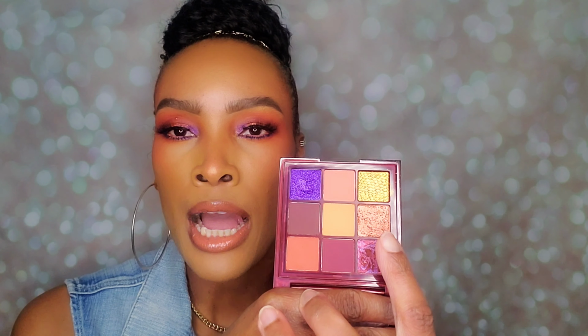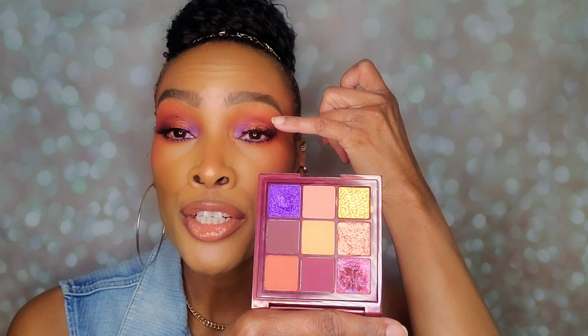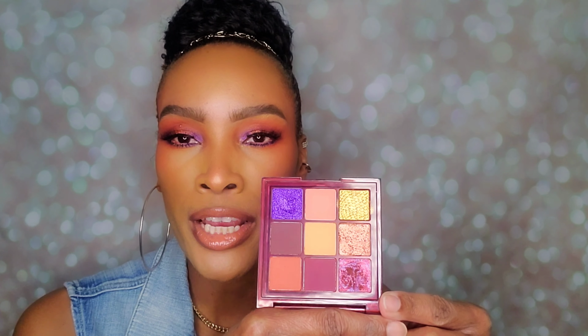Now I'm gonna put on my lashes and my lips. So while off camera, I decided to go in with this copper shade in the center where I put the cranberry shade, just because I felt like I needed more. I just needed more, and that's what I did. So that's it, and that's all. So in my waterline, I added this peach color from ColourPop, and I can't quite see the shade because it's so tiny. So yeah, I'll put it right here.